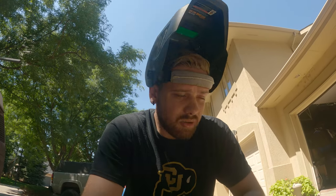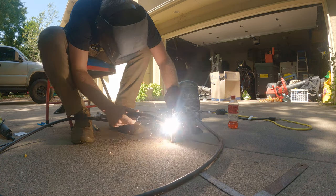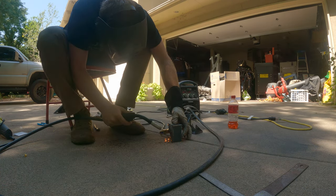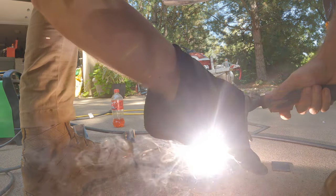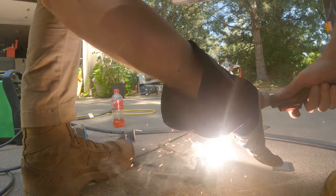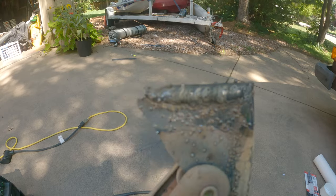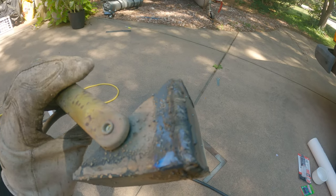Alrighty, we got wire back in our welder, so let's get these finished off. By no means am I a professional welder. Just want to point that out. If any of you guys could give me some tips and pointers, just let me know what I could work on here. That would be great. I'm not bad. I don't really know how to make them better though.